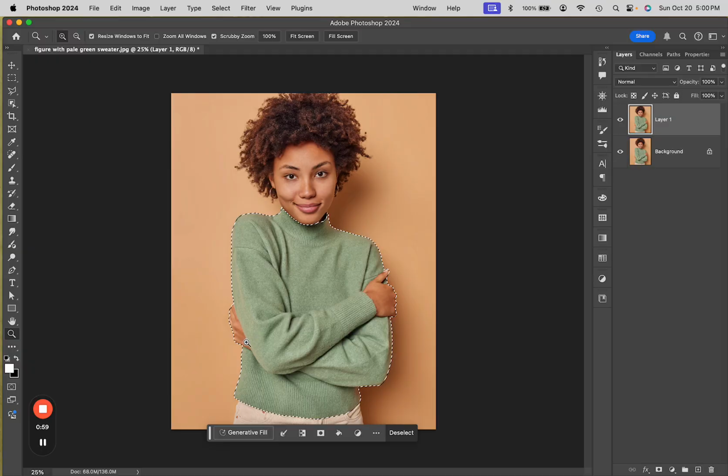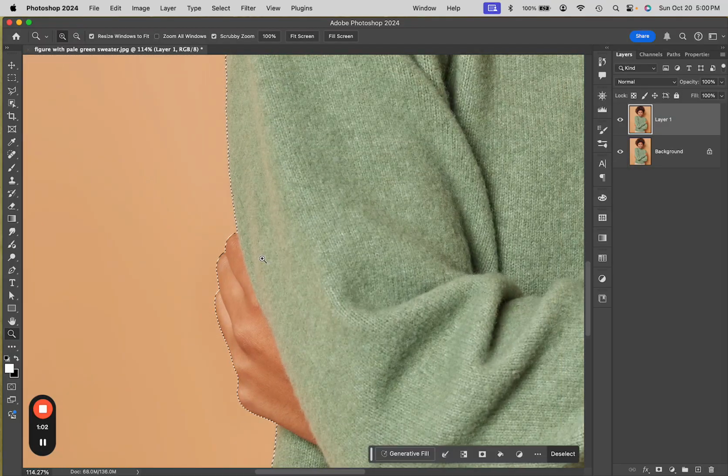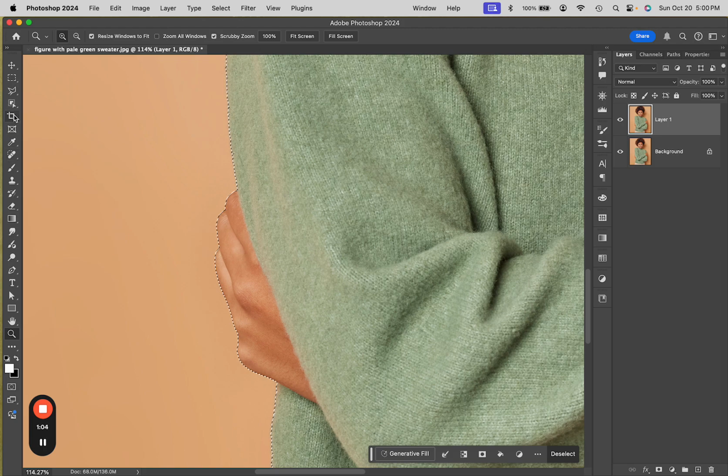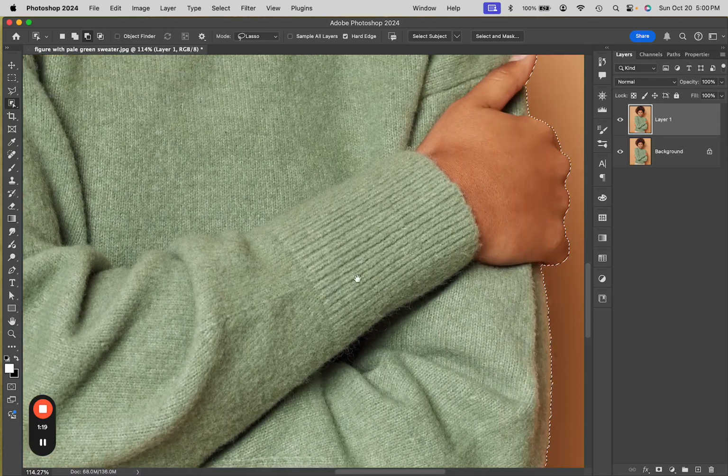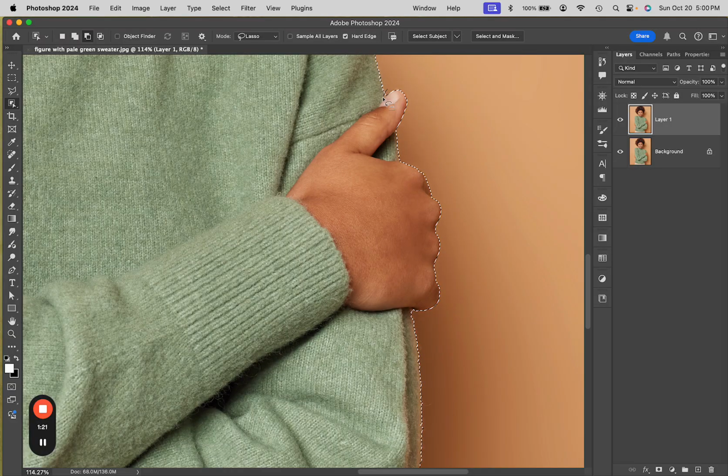So go ahead and get a selection like that, and you see how both hands are in here. So I'm going to zoom in, and I'm now going to click back in here, and I want to do the third one, which is to subtract from selection. And now I'm just going to draw a selection to get rid of the hands as part of the selection. There we go. And then let's do that one over here.